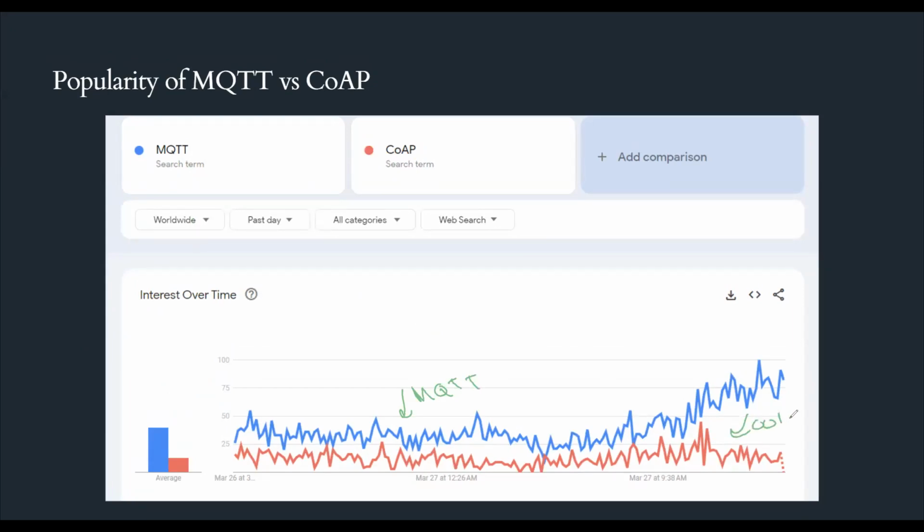In applications, MQTT is much more preferred because it has much more stable communication. Anyway, CoAP also has some popularity. But MQTT is the standard protocol that is proposed for IoT.